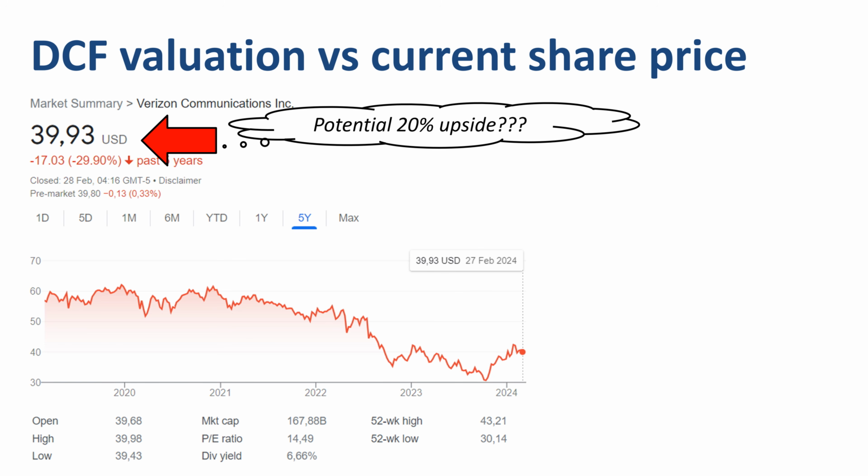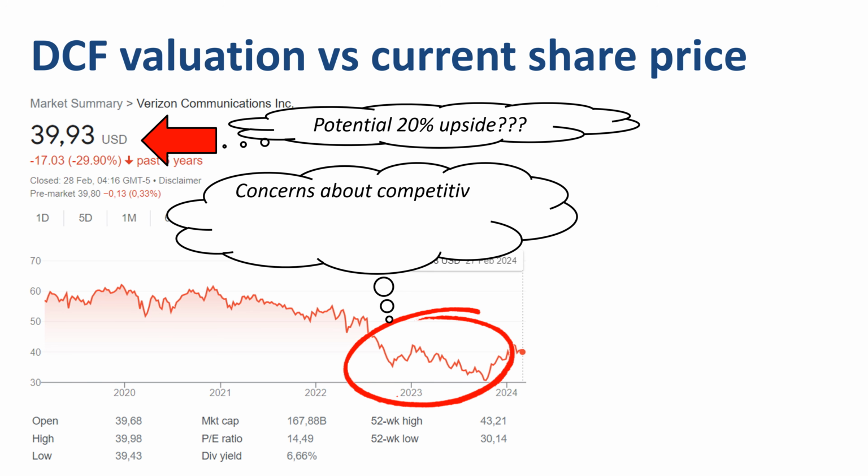Let's review some of the share price dynamics which could potentially make us revise the estimates in our discounted cash flow model. Over the past 5 years, the share price has been as high as $60 and as low as $30. Verizon stock has dropped significantly in the second half of 2022 and in nearly all of 2023. Investors seem to have had concerns about the company's competitive position, debt levels, interest rates, and the potential health impact of legacy lead-sheeted cables. In late 2023 and early 2024, the shares recovered to the $40 level.